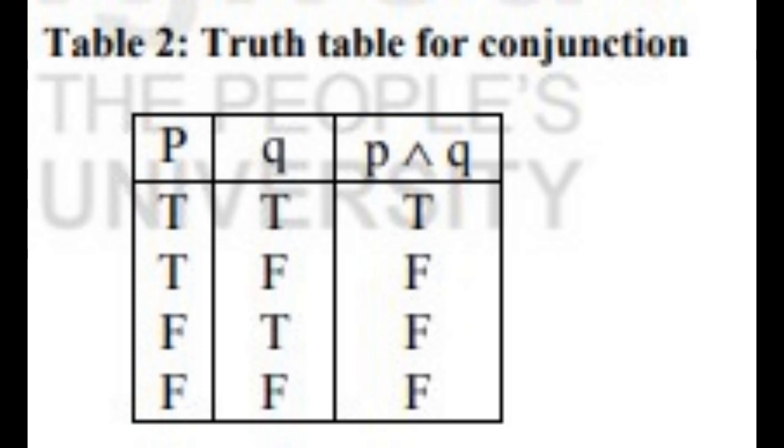Definition. The negation of a proposition P is "not P", denoted by tilde P. For example, if P is "Dolly is at the study center", then tilde P is "Dolly is not at the study center". Similarly, if P is "no person can live without oxygen", tilde P is "at least one person can live without oxygen".